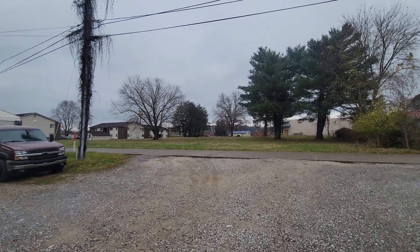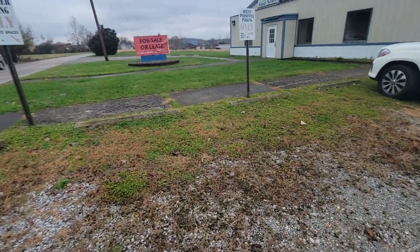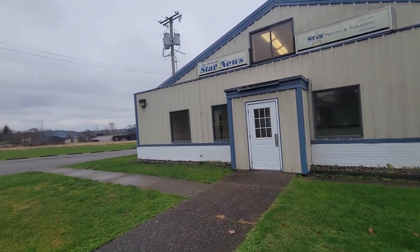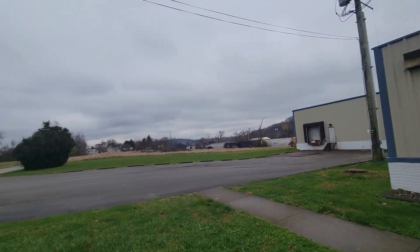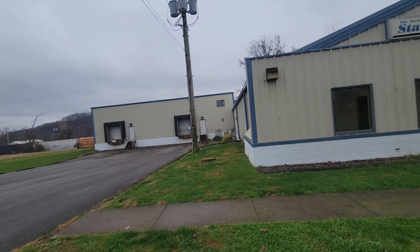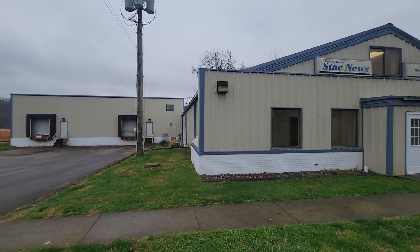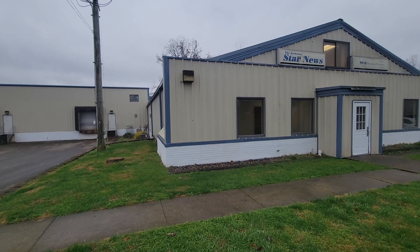There's the Taco Bell and McDonald's right out there. I think Tudor's is out here somewhere. Decent building, great structure — it's in great shape. It'd make a good home for somebody needing that 12,000 square feet of warehouse, or 10,000-plus or so. Give me a call. I'm Duke Jordan, 304-415-0607.